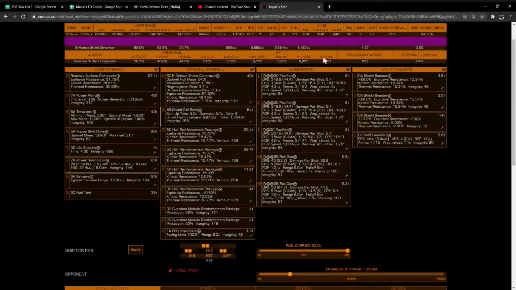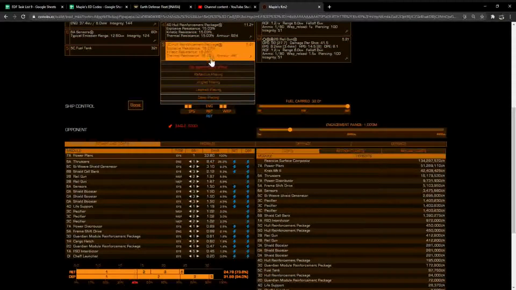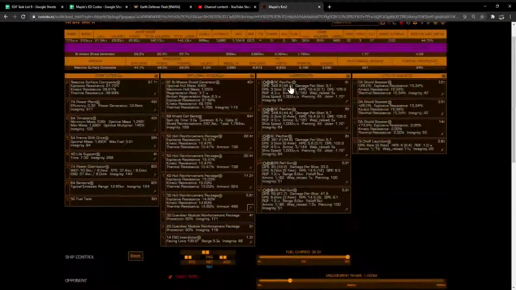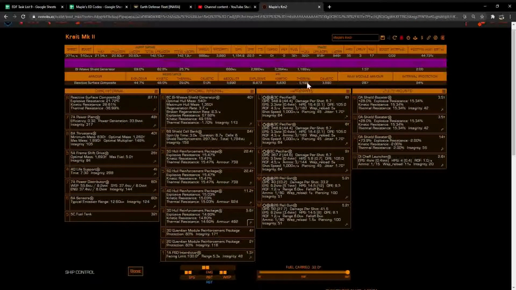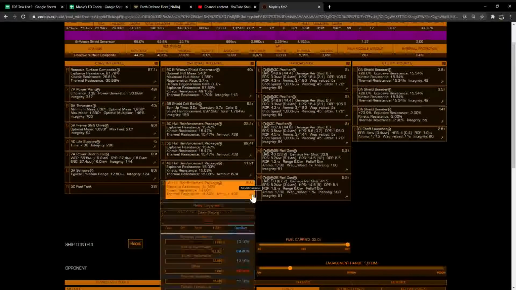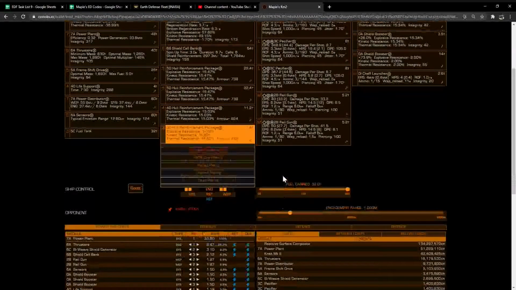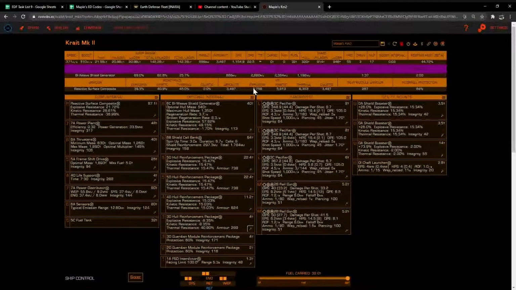If you actually look at the numbers and we swap this over to heavy duty and then deep plating, we lose about 1,000 thermal, but we pick up quite a lot of explosive and kinetic. So that puts us at 6673 and 6830. Let's switch it back and see where we were at. As opposed to 57. So you got to find the right balance of what works for you.